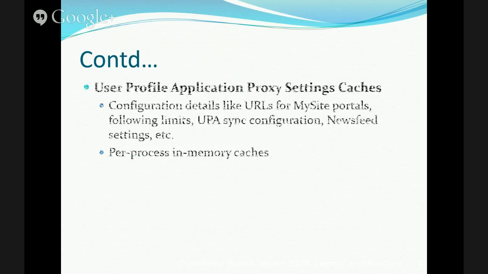The next cache we usually had was the service property caches. You had multiple services in SharePoint. One of the basic services was your user profile application. We had a lot of information as part of the user profile, like my site URL. Then we had the user profile synchronization in terms of getting the information from your Active Directory and syncing it with SharePoint. Then we had newsfeed settings. So there are various places where the information had to be cached, and usually these cache settings were present as part of the user profile application.